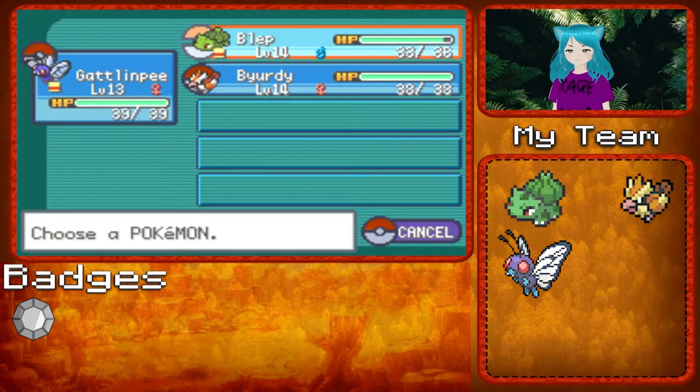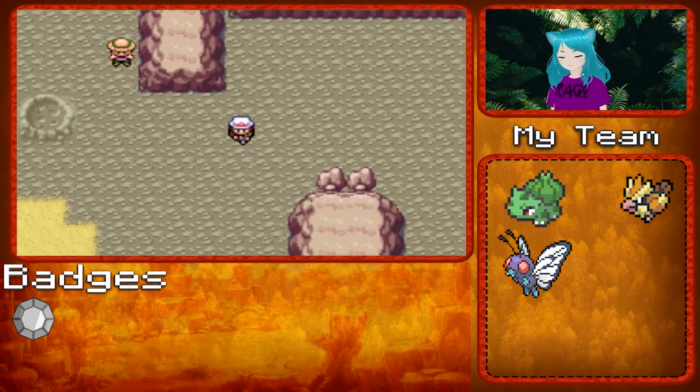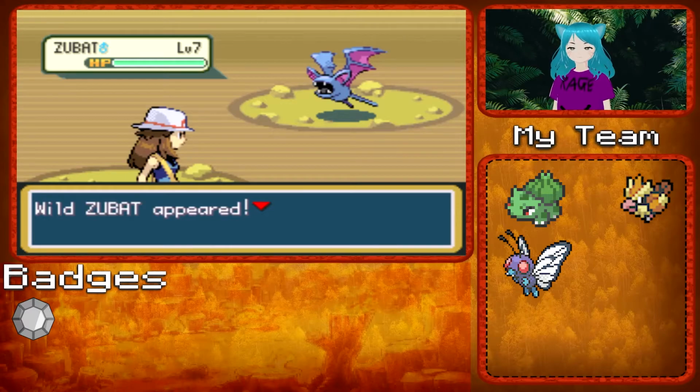We've given you enough attention. Let's go back to Gatlin-P. Now, Gatlin-P is going to struggle a little bit in here with rock types and stuff. Oh, speaking of which... Ah, it's a Zubat. We don't want Zubat.